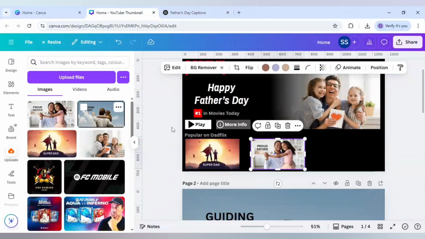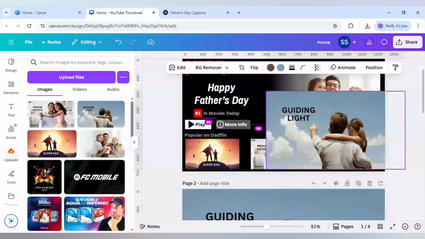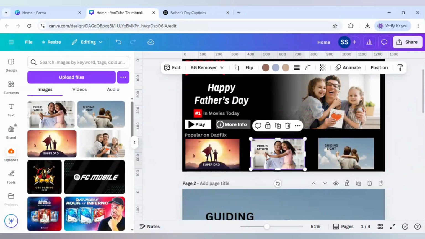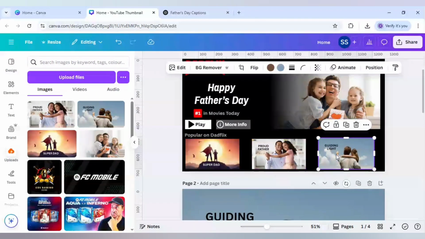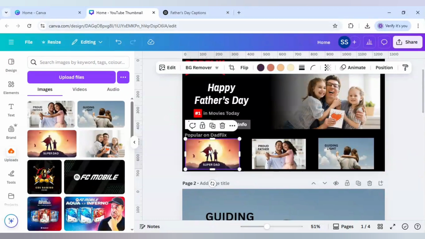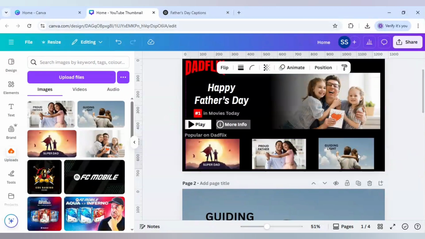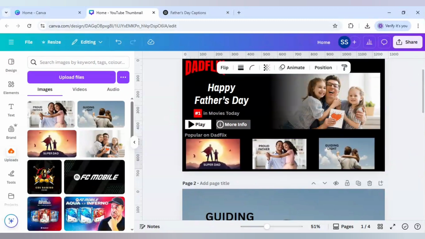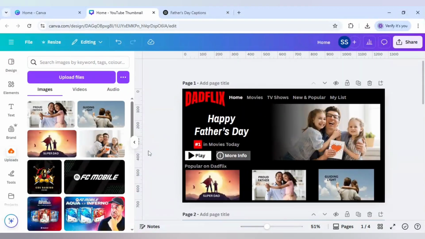For the last, I will bring this one. So as you can see, the adjustments are almost done. So I will just move it a little bit so that it looks like both the adjustments are here and in a straight line. So our design is ready.